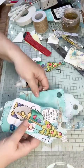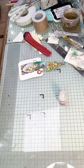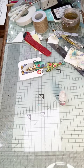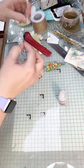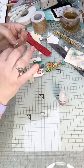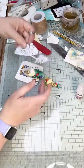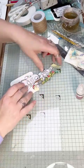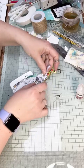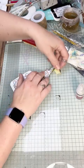But the other thing that I am going to do now is show you how I used my, where have I put it? I've lost my mask. Oh, here it is. That's what I'm looking for. Right, I need to mask off my gnome again, because I'm going to use a little bit of the sparkles that we've got now.